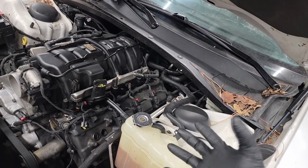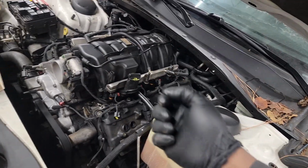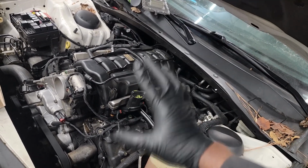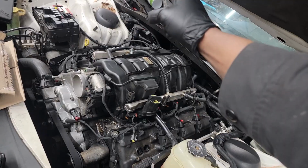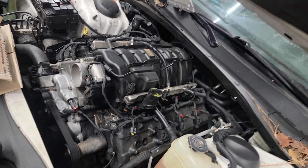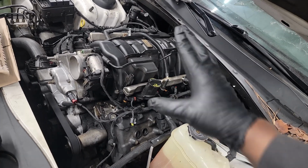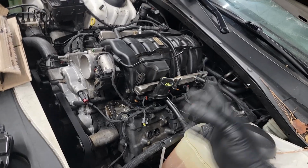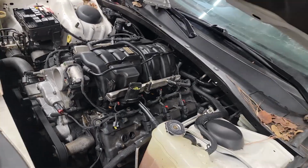So now I'm going to sync. It doesn't do all of that in one go. What that's going to do is sync the key. Remember, guys, all this stuff is chip based. I want to say the chips inside of the key and the RFH have to match the PCM in order for it to start. It's all about theft. They're trying to prevent theft. So let me go perform that programming procedure, and then we'll be able to finalize this job and find out if this was the proper repair and if it's fixed. All right, let's get it.